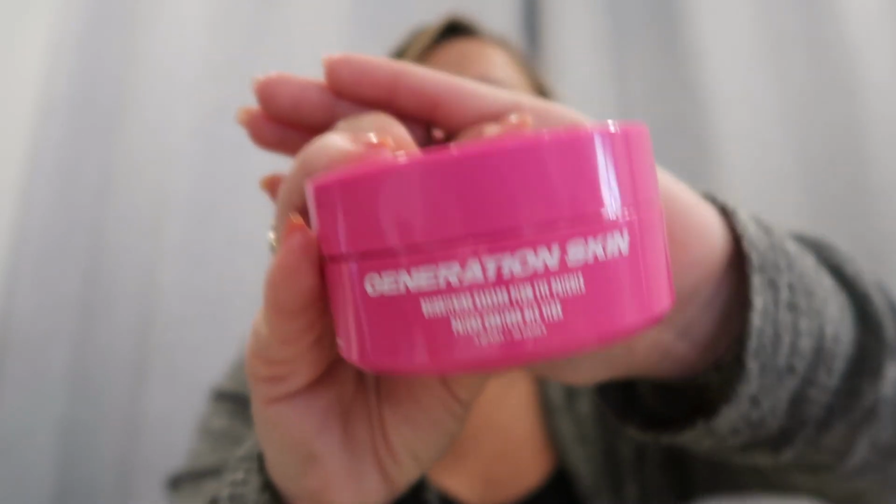And sometimes, if my eyes are a little bit puffy, I'll use the puffy one and then I'll also use the brightening one right afterwards, back to back. So it just really depends how I feel. And I'm not gonna lie, I probably leave my eye patches on for at least 30 minutes because I like how I can put these masks and the eye patches on really fast, do what I need to do in the house, and then take it off whenever.